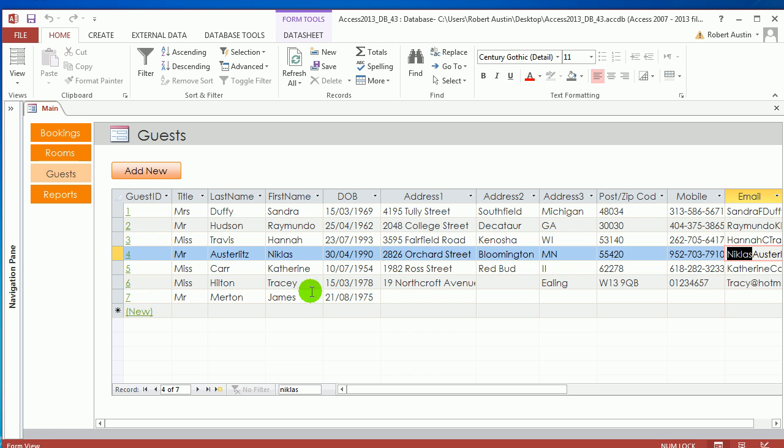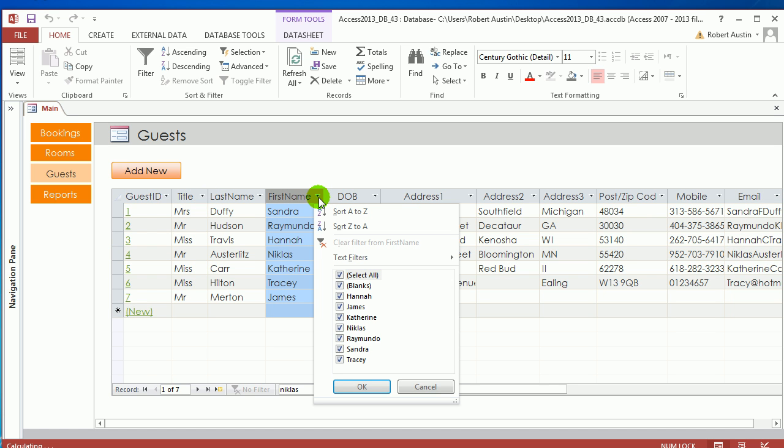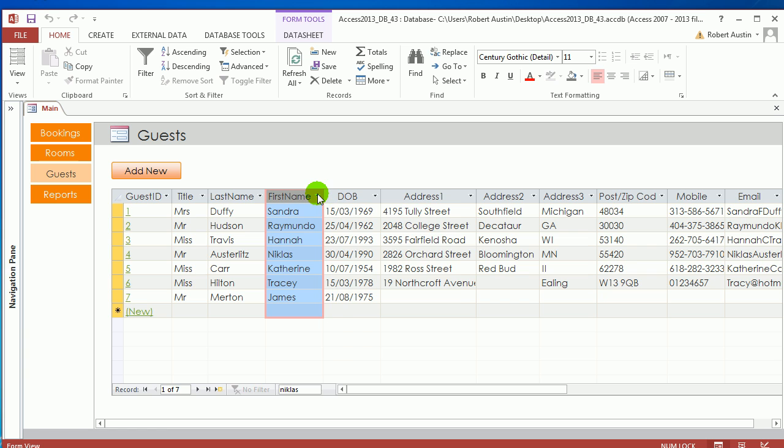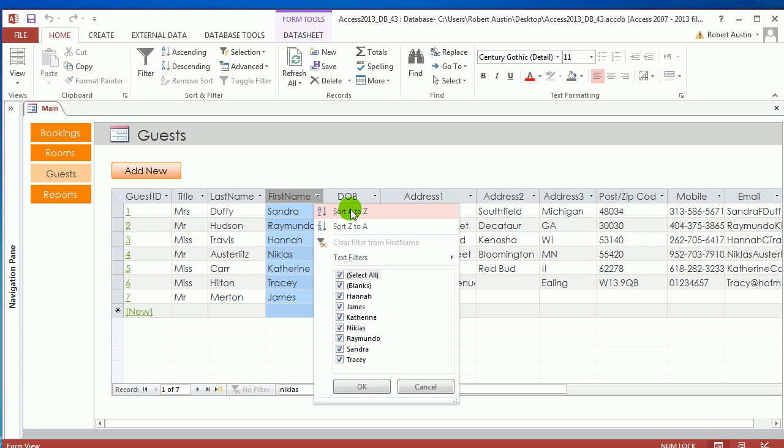Next thing you can do is you've got these little arrows pointing down here, and you can click on them, and this box appears. Apart from sorting, which we're not really covering, this basically lists all of the data in a column, but distinctly, so it's just one individual name.